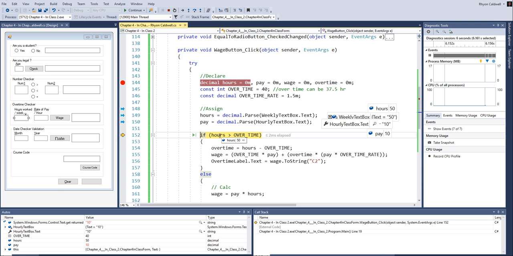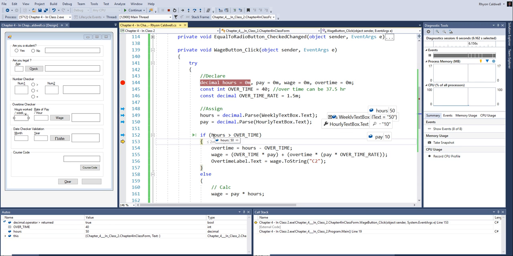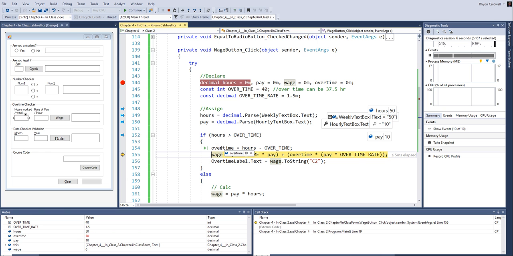So ask yourself the question, is hours 50 greater than 40? And that will equate down to, now if I click on, I can just pin each of those. I really don't need to pin that because it doesn't equate. Now by pressing the F11 key, it said that was true. So this equated to true, so it's going to execute this block of text. Now it takes 50 minus 40. You can do the math in your head. 50 more, the overtime should equal 10. So I click the F11 key, it says yeah, it's 10.